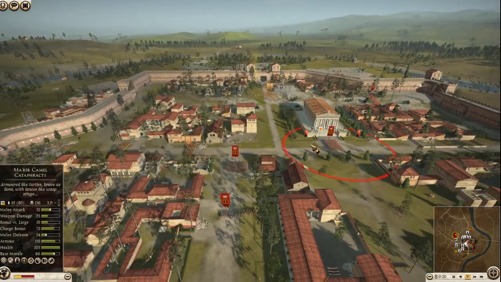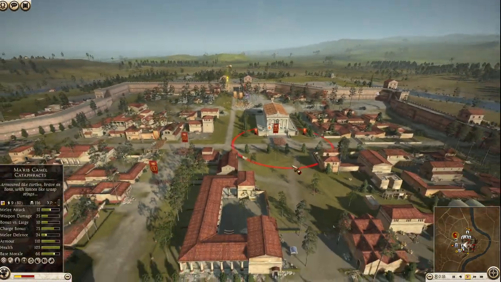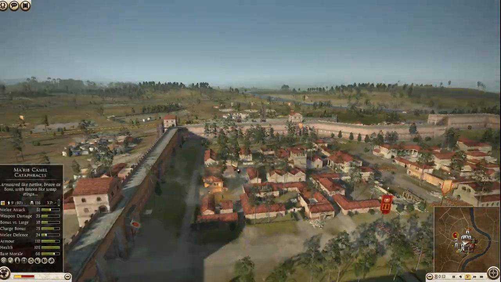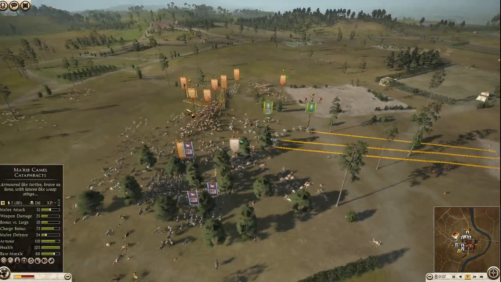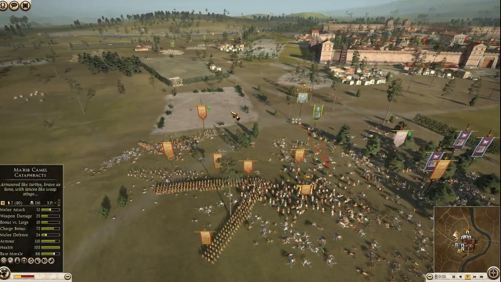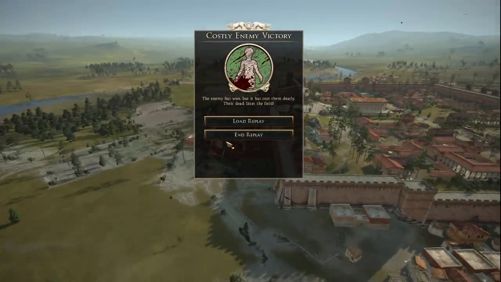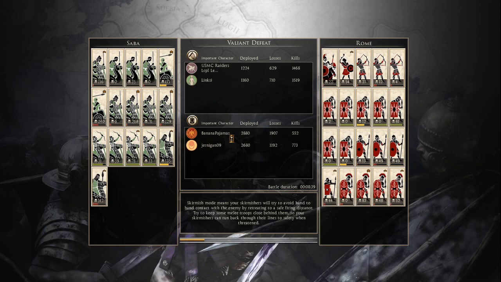Because all we needed to do at this point is send in one unit of elephants, and they would have been able to destroy everything inside this castle. Kush had managed to hold on, but barely. And then again, we still had another charge, and we lost the battlefield. Let's end replay and see the battle results.